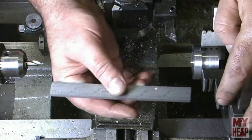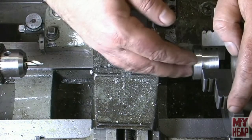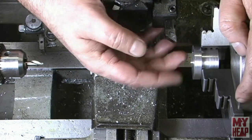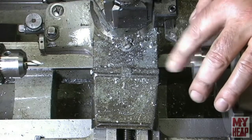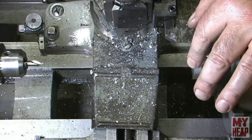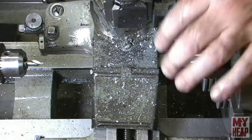Something on my scale, and right now I'm about 3/16. So instead of facing it down to size right now, I just want to face this little nib off and just give a light facing cut across it. I'll actually want to face it off with the boring bar before I start boring. So for right now, I'm going to just give a light facing, and then I'm going to start drilling some holes.